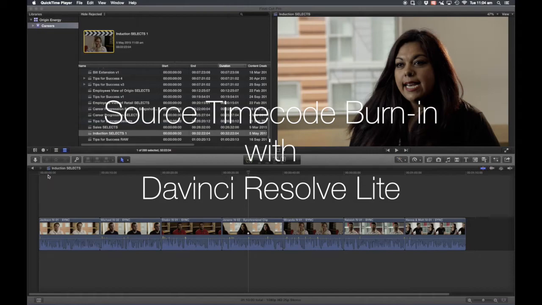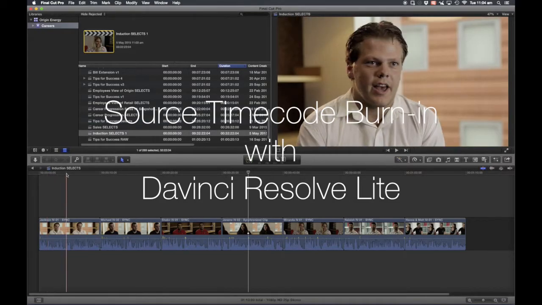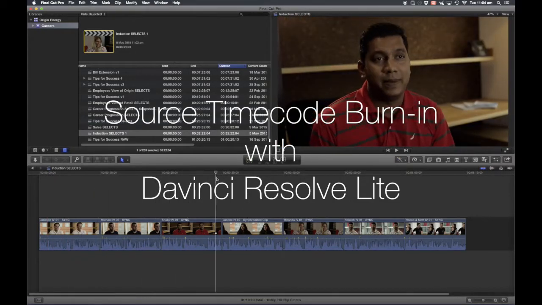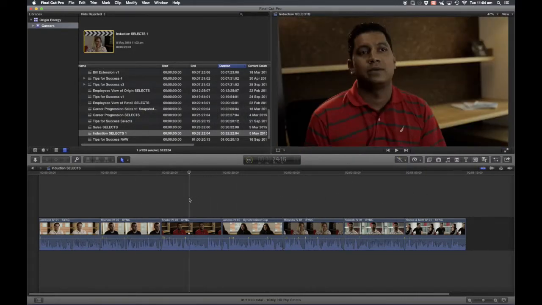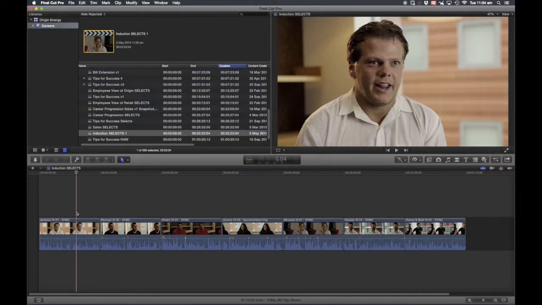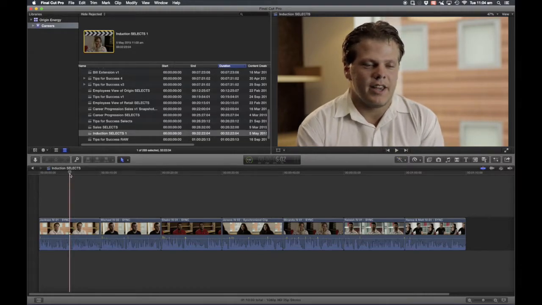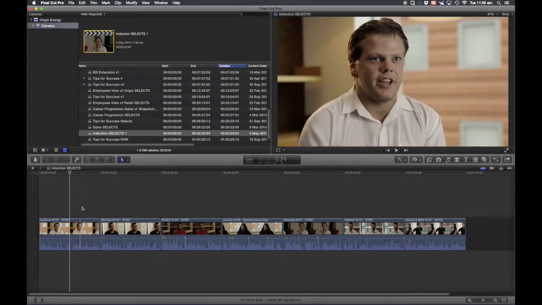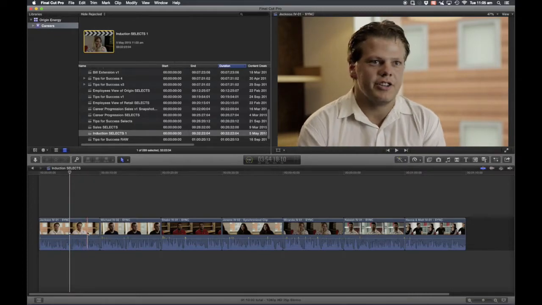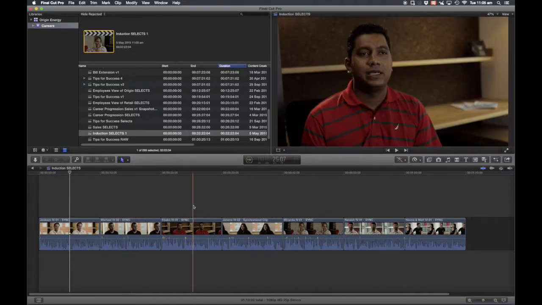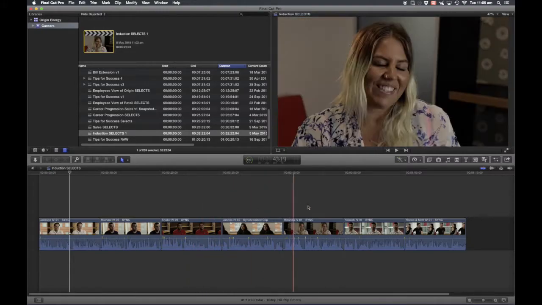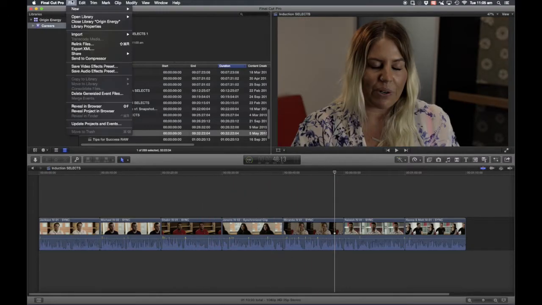Alright guys, I just thought I'd give you a little tutorial on how to create client stringouts with timecode using DaVinci Resolve. So here's a little string out, one I prepared earlier. It's just got little 10-second interview clips in it. And you can see when you turn on clip skimming, you can see the source timecode in the timecode window. But as we all know, you cannot export that or get any kind of reference frame on the screen.